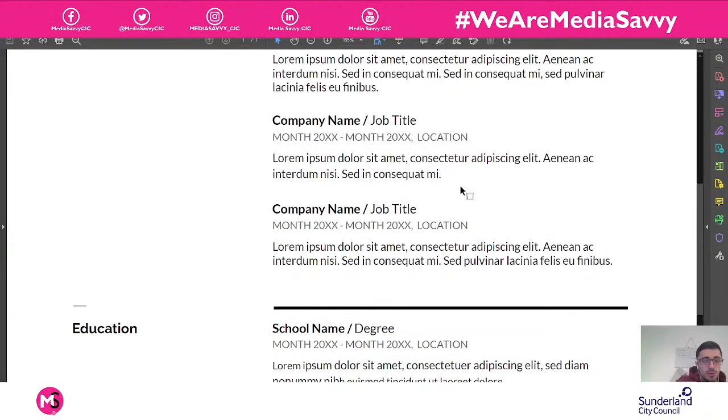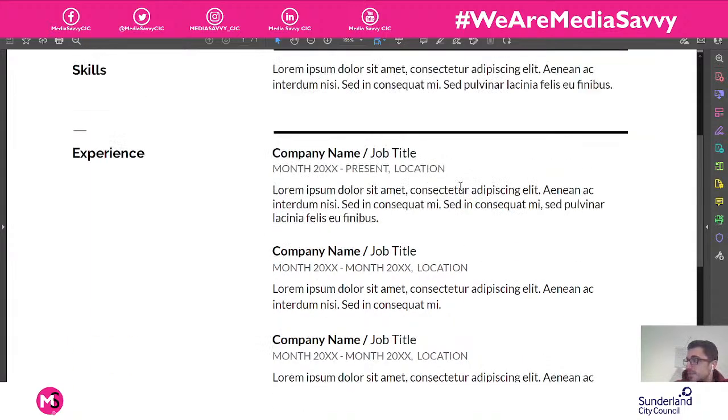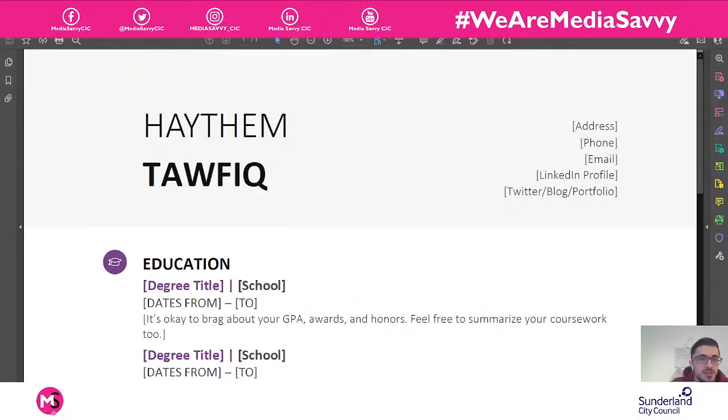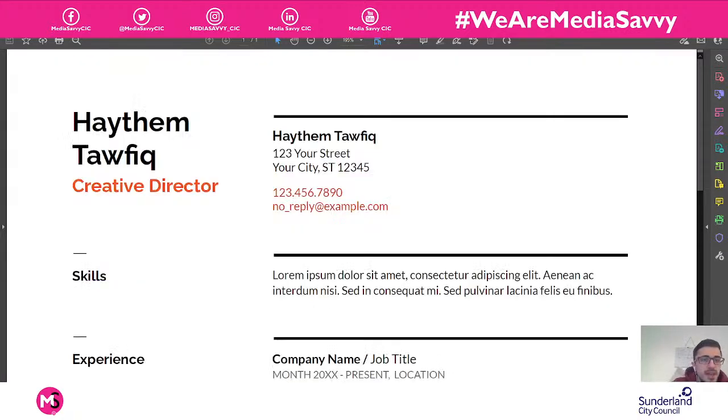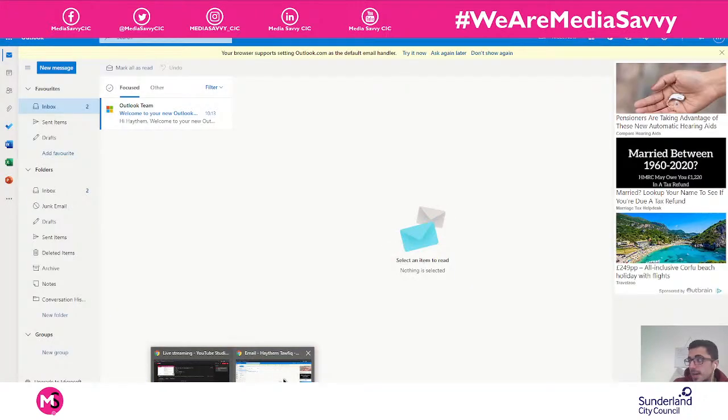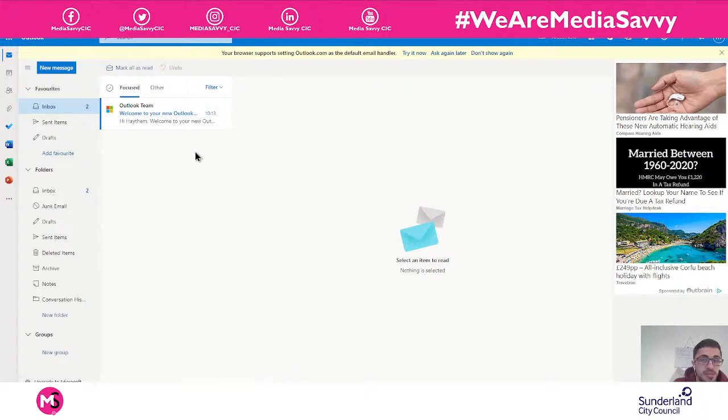So yeah, there's two. And again, I haven't really edited too much of the information because I'm just doing this as a demonstration, because we'll probably run out of time if I sat here and tried to remember what I've been doing for the past 10 years or whatever. To be quite honest, I can't remember what I had for tea last night. So yeah, there's my two CV templates. They're the ones that we're going to look to upload when we can, basically.